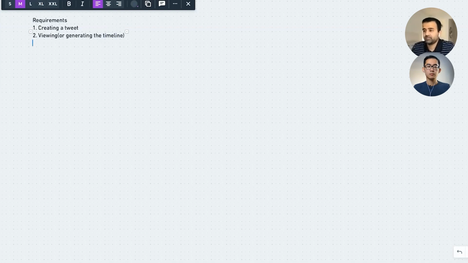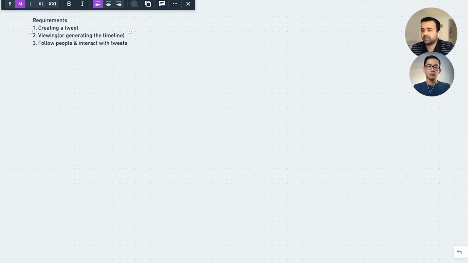The last thing I would want to look at is being able to follow people and interact with tweets. So in terms of replies or the like symbols. So these are the core requirements we are looking at.